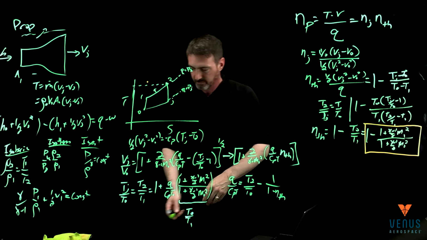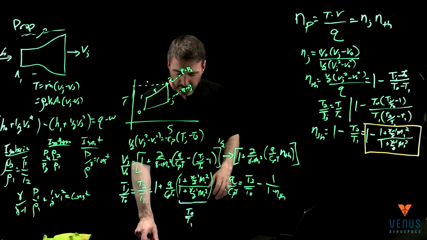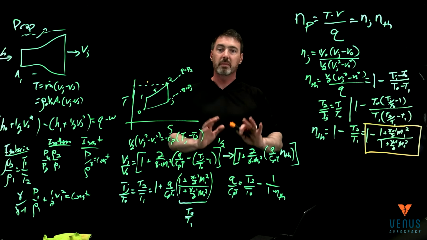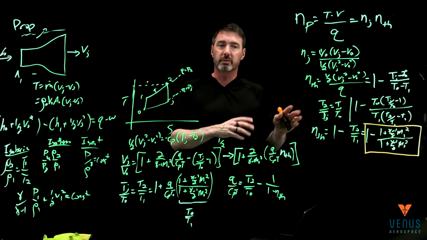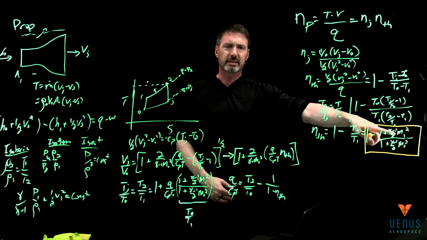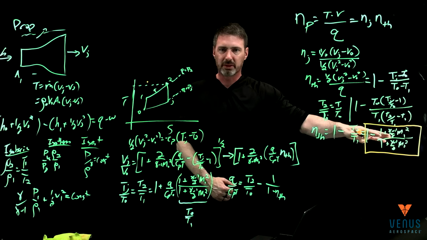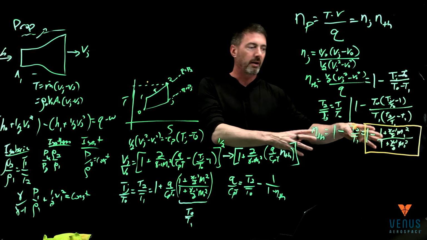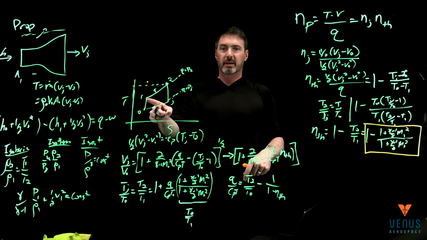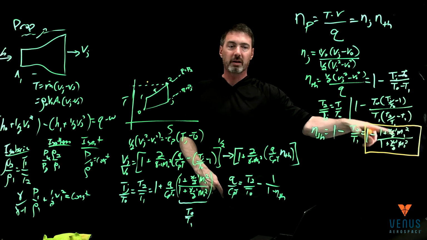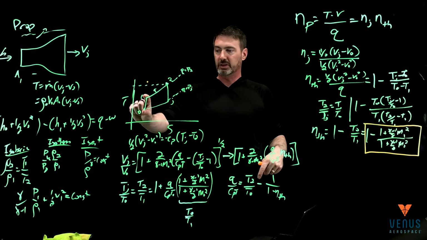So, let me walk you through this again. I have an aircraft that I'm flying at some Mach number. I'm going to do a ramjet, so I'm going to slow it down to, say, Mach 0.5. If this is Mach 0, it doesn't change too much. So you would set Mach 0.5. Boom! I've now got my thermal efficiency for the cycle, because flying at this Mach number and ramming it down actually sets its point.